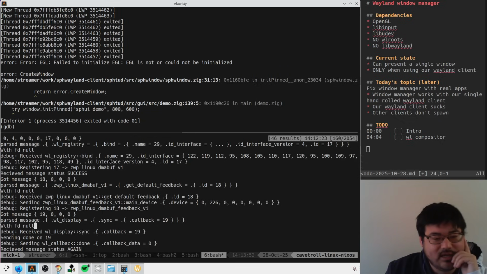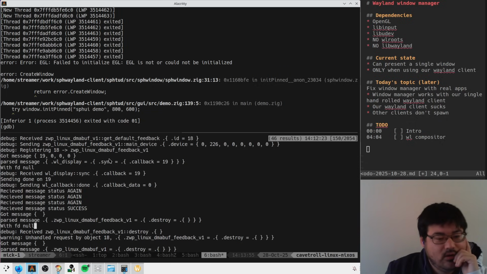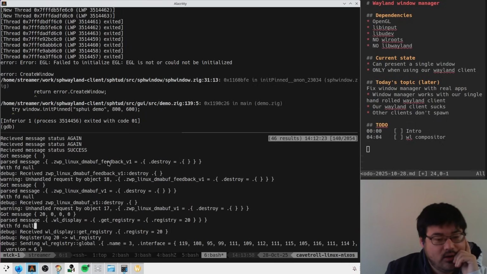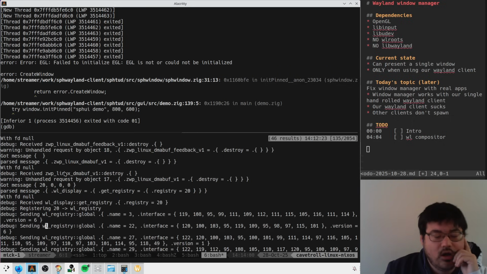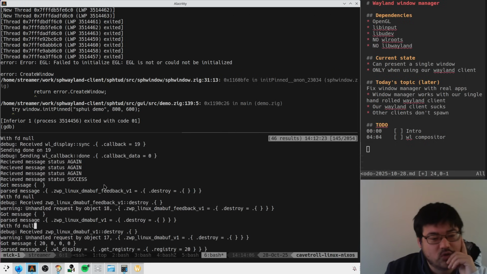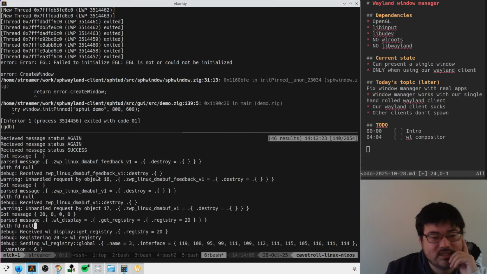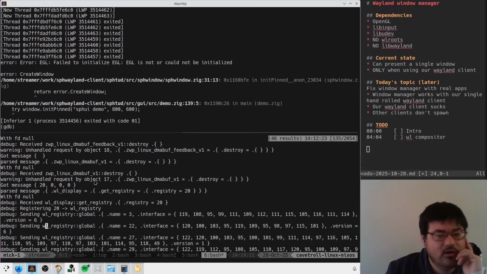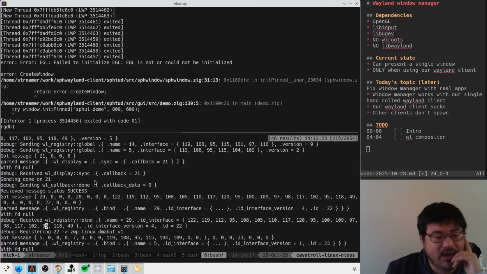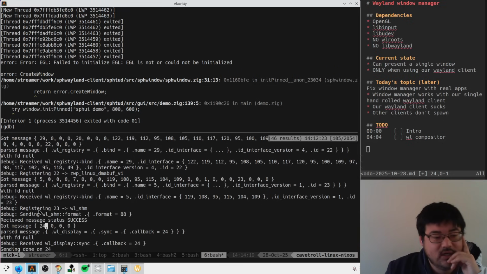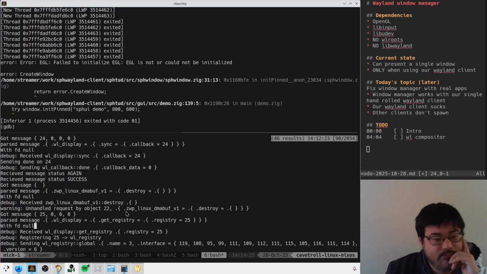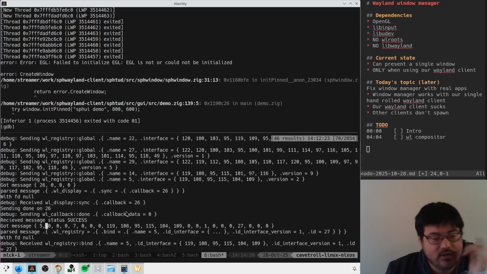Then he goes through a second set of stuff where, okay, he's calling this DMA buf thing, right? This is where we crashed again, as he's trying to call destroy on this thing, which is probably where we got a little upset. So we should handle that, by the way. Then he connects again, it seems like. He binds again, starts talking to us. He starts trying to do some shared memory shenanigans. Okay. Then he connects again.